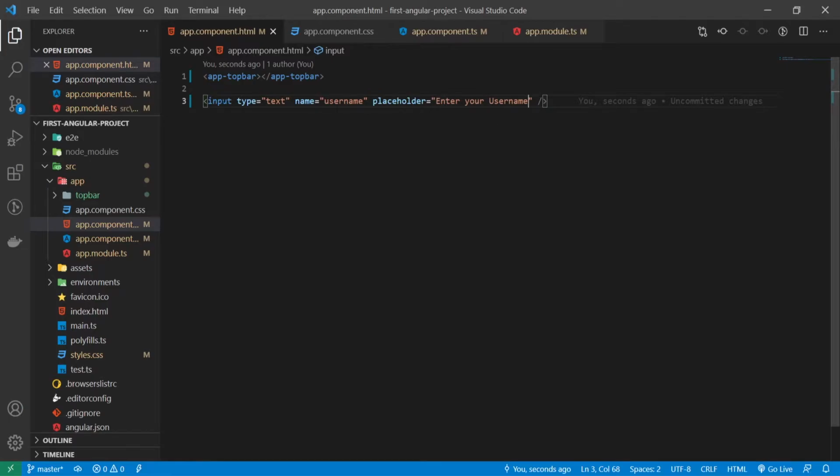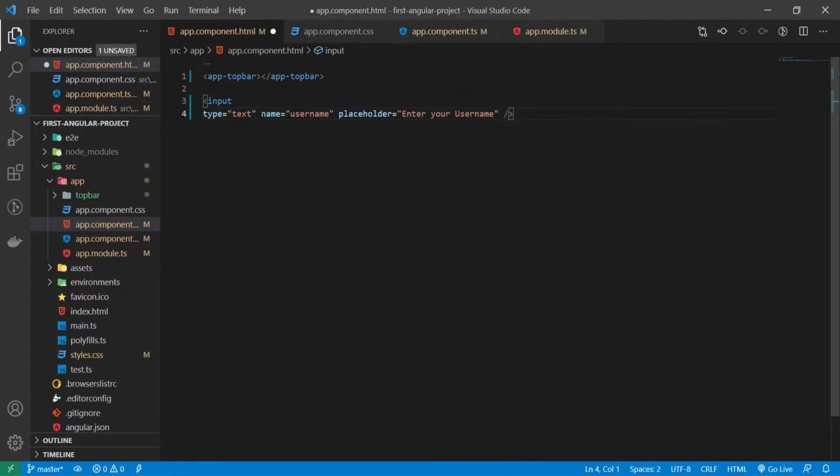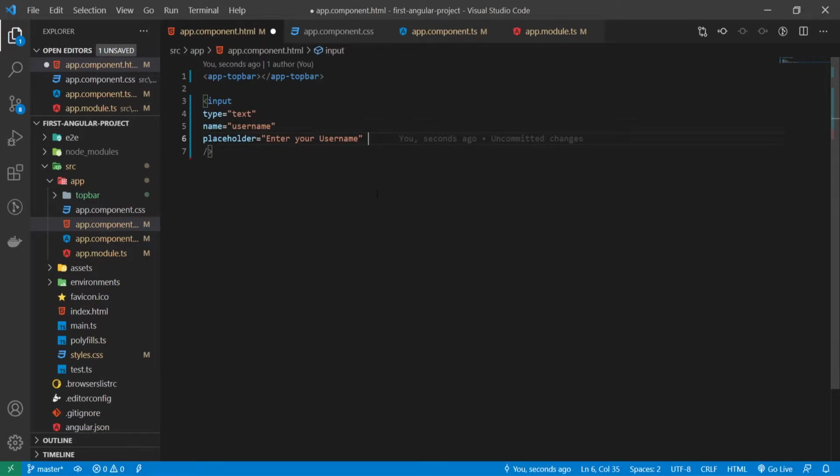In Angular we also mostly move these to the next lines because this way it is more readable. We have the input field and all the attributes on it. So if I wish to use this input field to access its properties, its attributes in my TypeScript file right here, for those I mostly use template references or template variables.